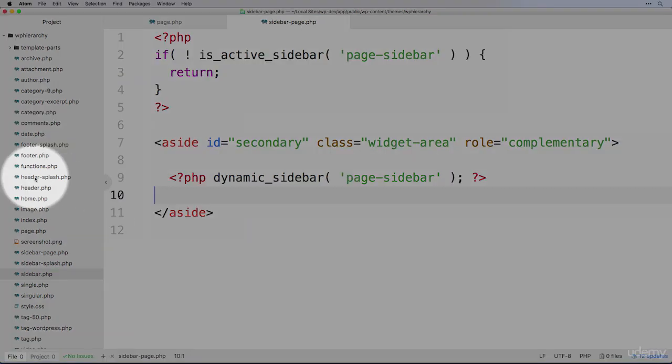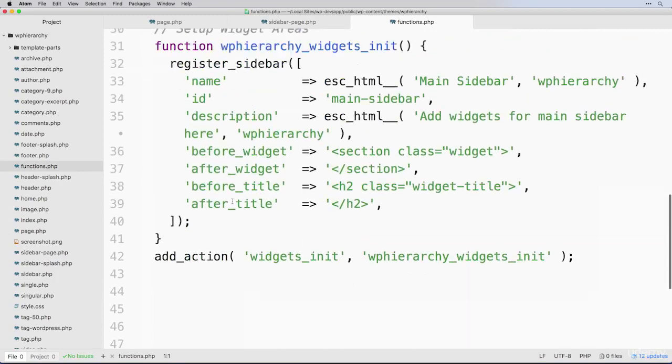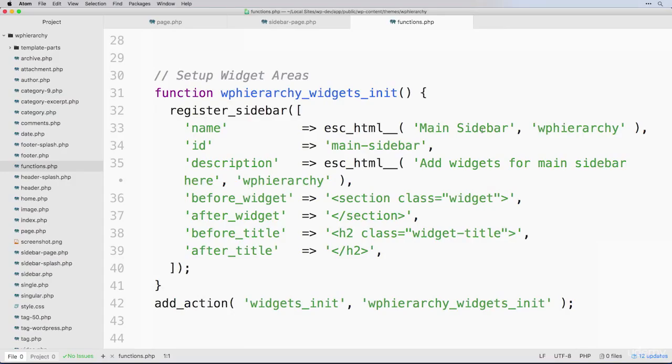So the next thing we have to do is come into our functions.php file and duplicate what we have when we register sidebar for our main sidebar. Now, I will point out that anytime you're copying and pasting the exact same code, there's a chance that you could write a function that will help you do it more efficiently. And that is probably the better approach. But because we're just kind of starting off here, and I don't think it's too bad what we're about to do, I'm just going to copy the existing one that we have.